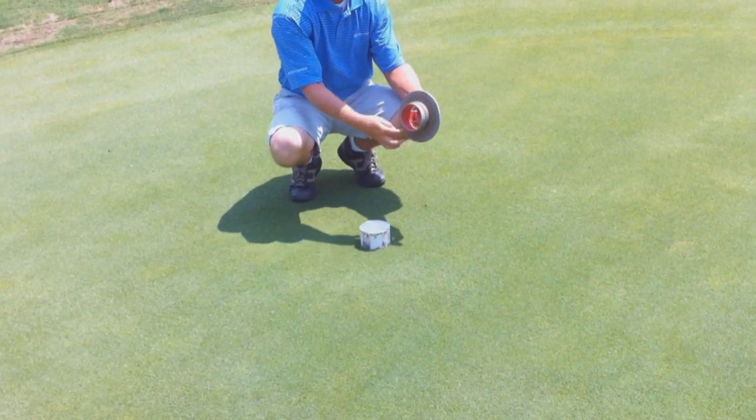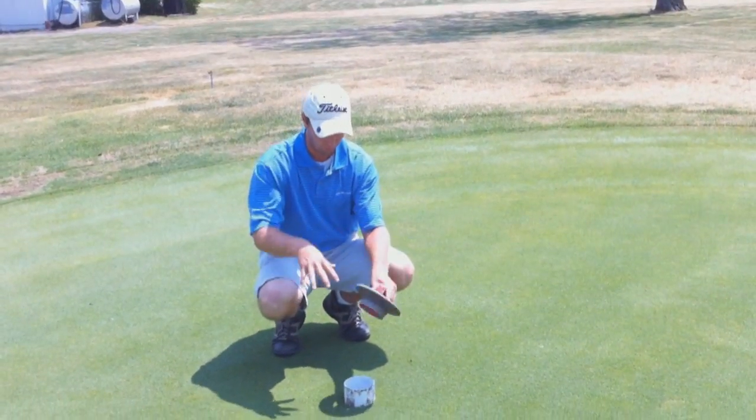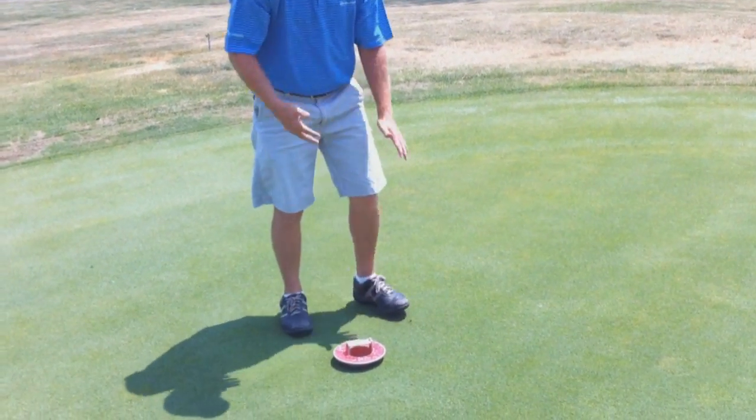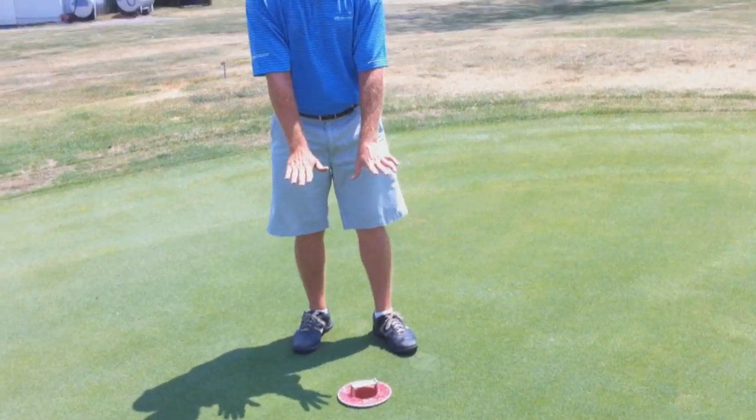And you'll notice there's a ring around here so that the hole is actually this distance, which is about 1 inch to 1.5 inches below the surface. So I slide that on there, push it the rest of the way down, and then I'm going to use my foot to set it, stomp it down just to make sure we get it completely set.